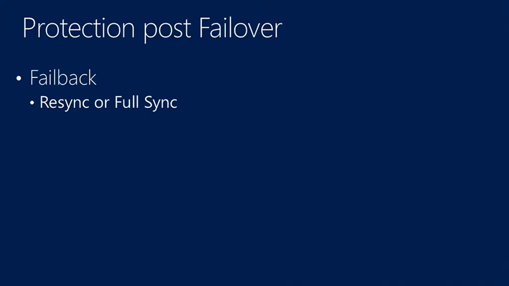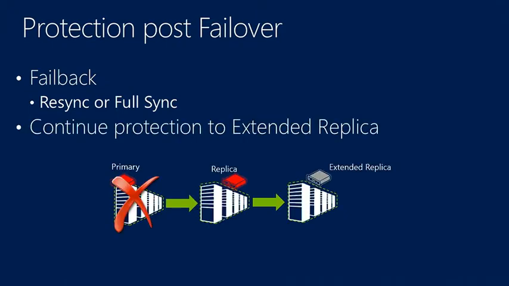The first one is fail back. And this is where the primary site comes back up, and we have a number of ways that we allow you to do this, where we allow you to reverse the replication relationship. We allow you to turn your recovery site into your primary site and vice versa, so that you can reverse the replication relationship and get back to good. The other option, new in 2012 R2, is you can take advantage of extended replication. Now, if you have extended replication, you have extra copies of the virtual machine. You have more flexibility about how you recover post a failover.